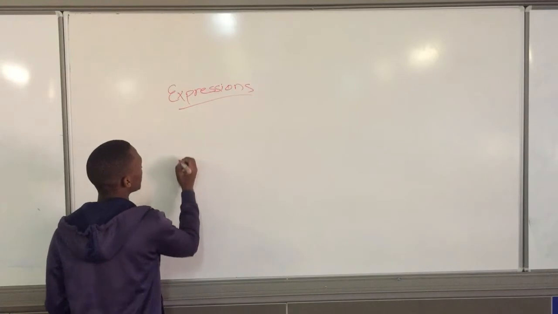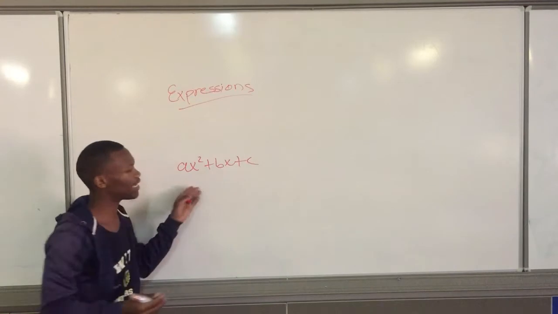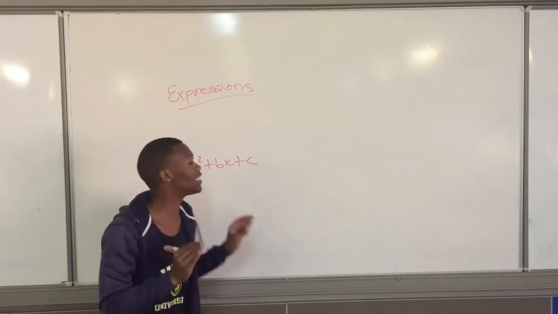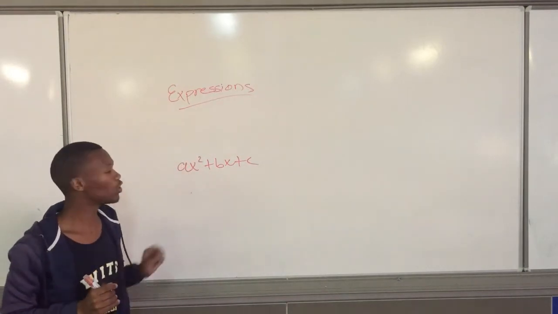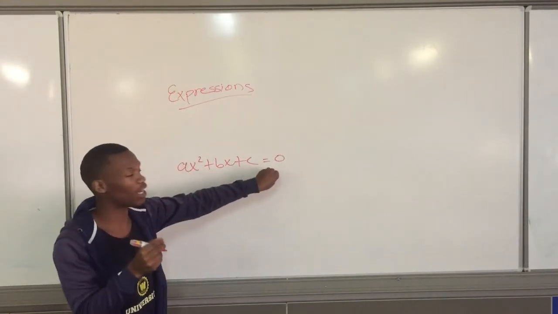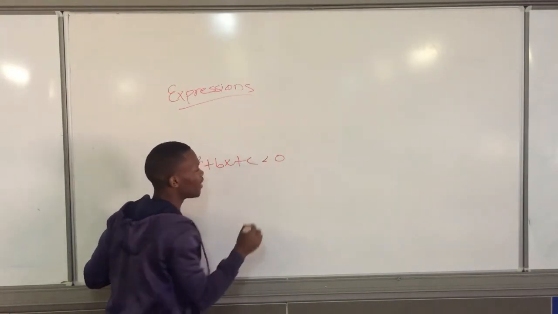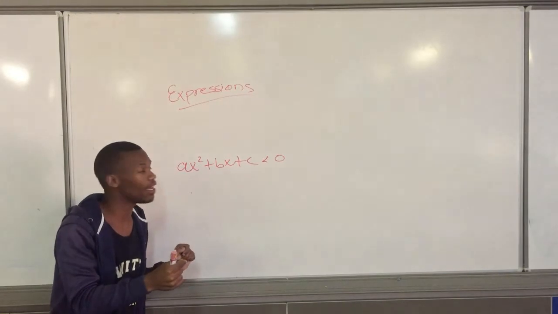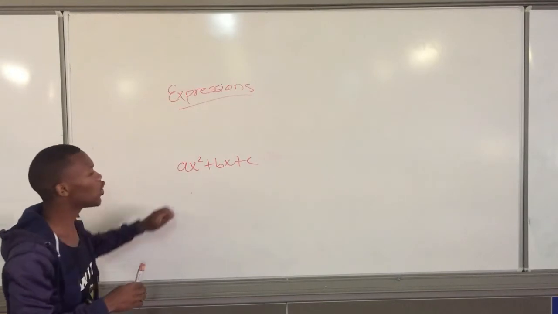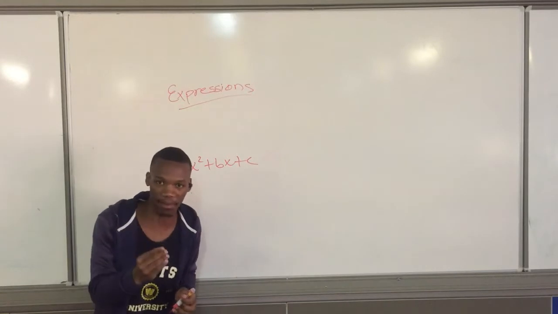I hope you are aware that anything that can be written in the form ax squared, maybe, plus bx plus c is an expression. Why? Because there is no equal sign, there is no inequality sign, so it simply means you are talking about an expression. If maybe there was something like this, equal there, it was going to be an equation. If I started to add something so funny like this, maybe it was now going to be an inequality. But when there is no equal sign, there is no inequality sign, we are referring to this as an expression. However, an expression is made up of terms.